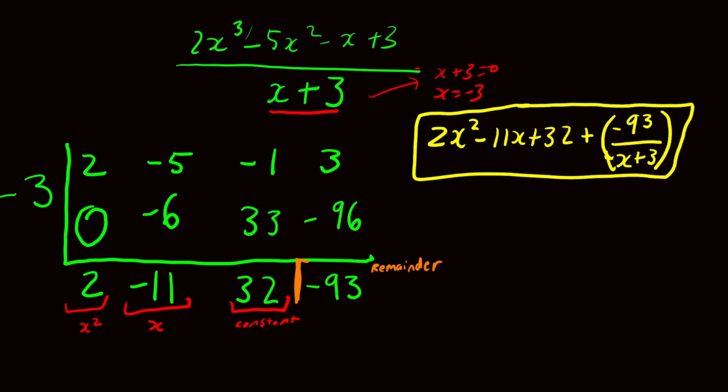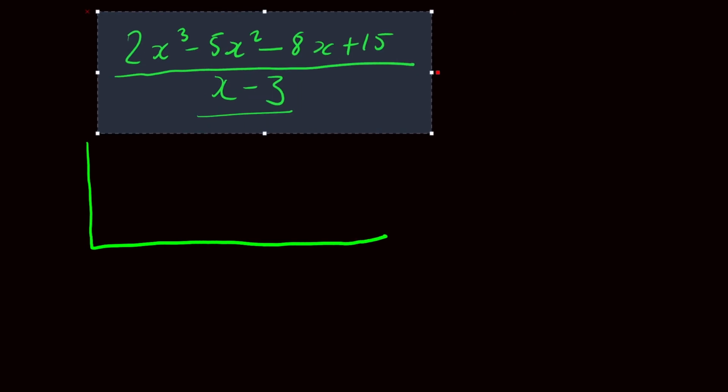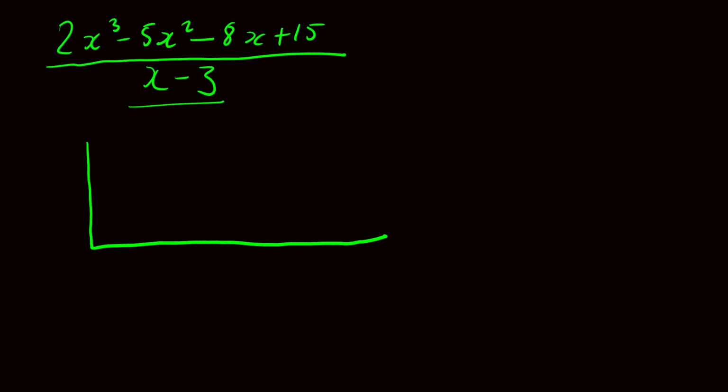Okay, last one. Let's move on to the next one. This one you guys try to solve by yourself, and then we'll walk through it. So pause the video if you need. Okay, so again, first step, make our L shape. And let me just move this to the left a little bit so we have a little bit more room. So we put our coefficients of the terms in the numerator. So 2, negative 5, negative 8, 15.